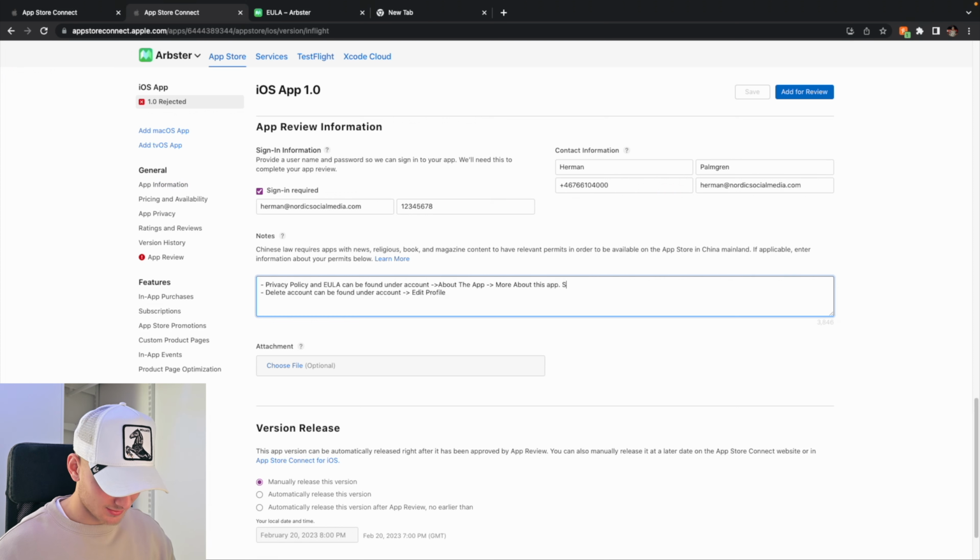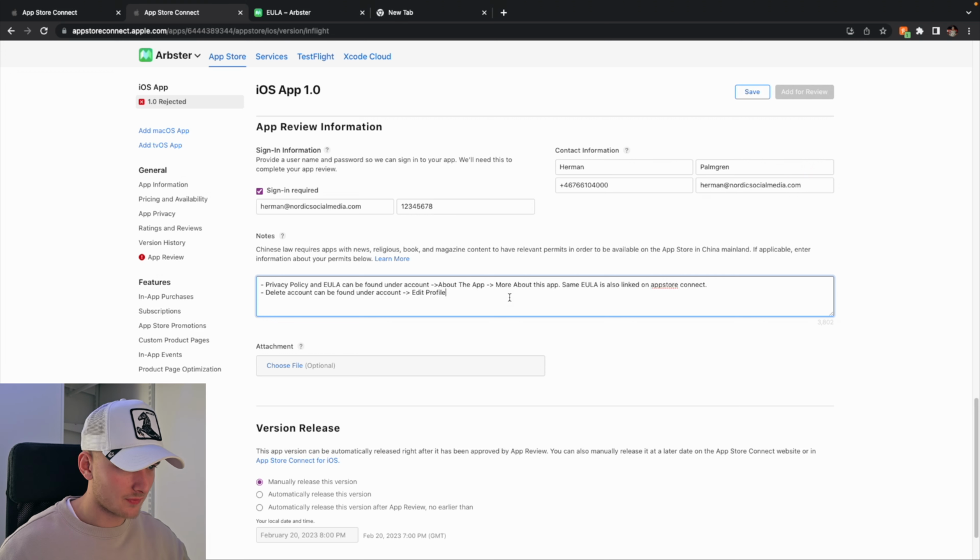And then we're just gonna say same EULA is also linked on App Store Connect. Perfect. And then we're also gonna say restore purchases can be found at the bottom of the subscription page.